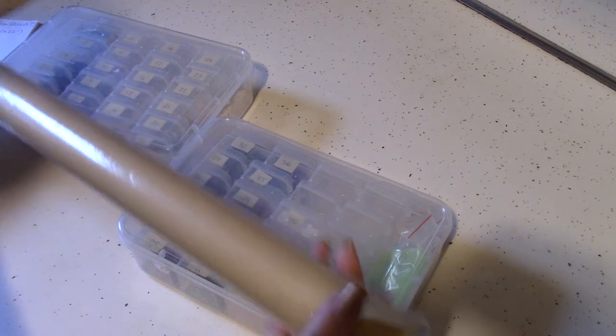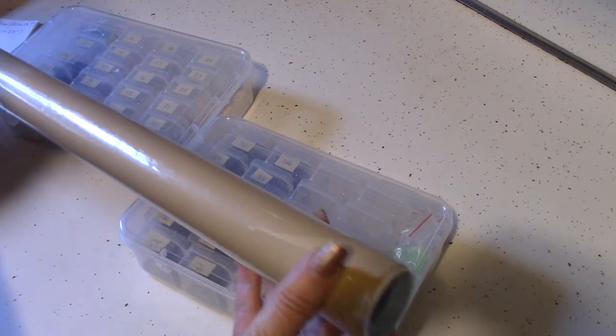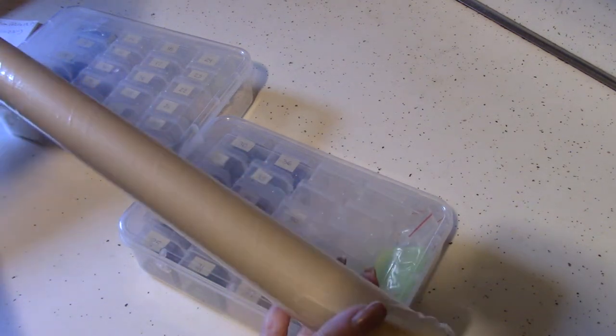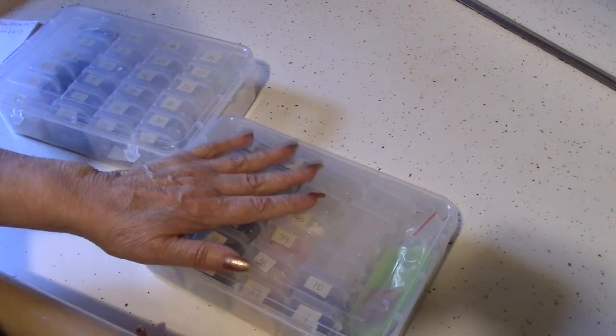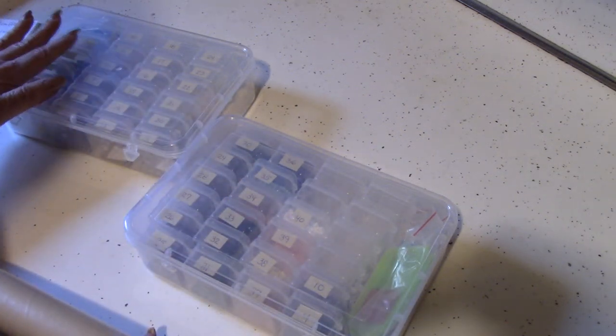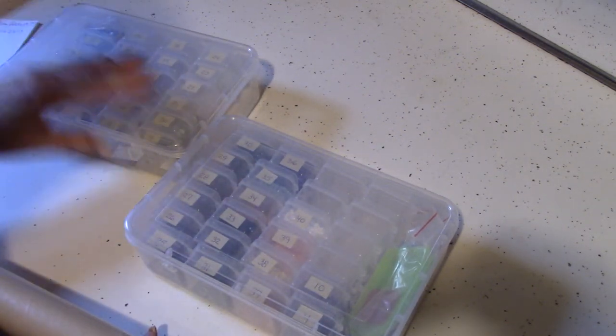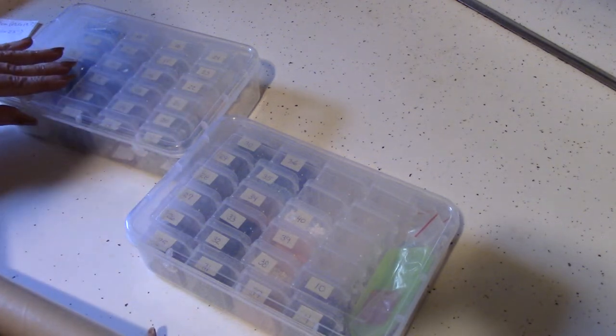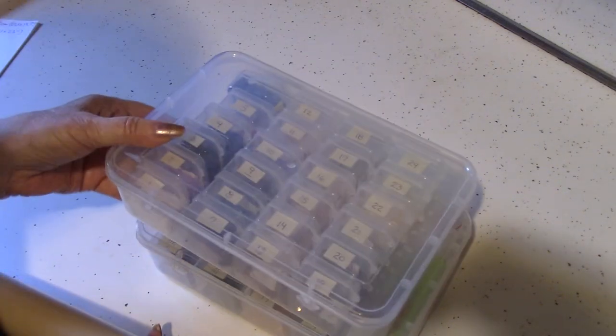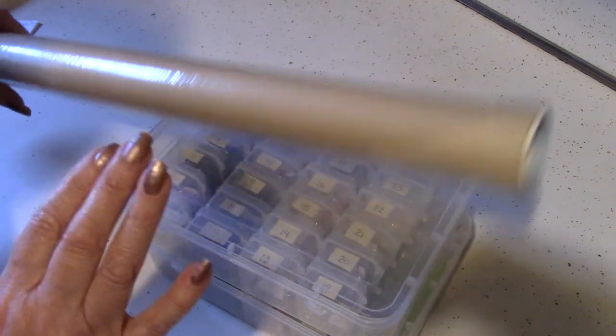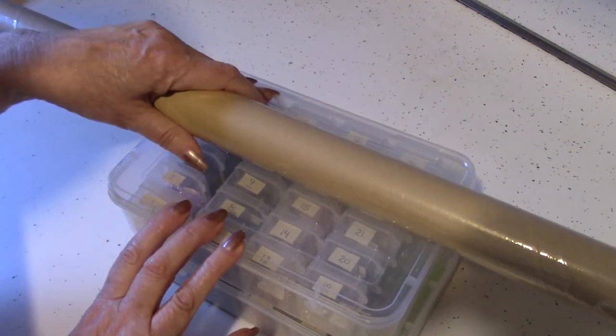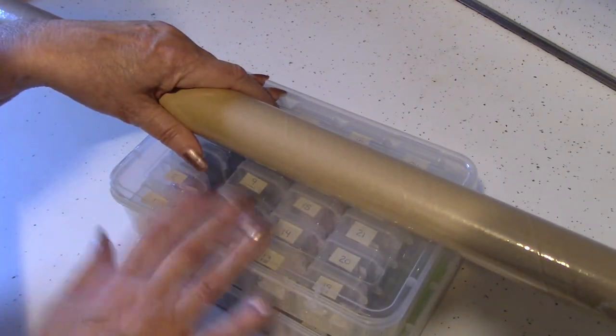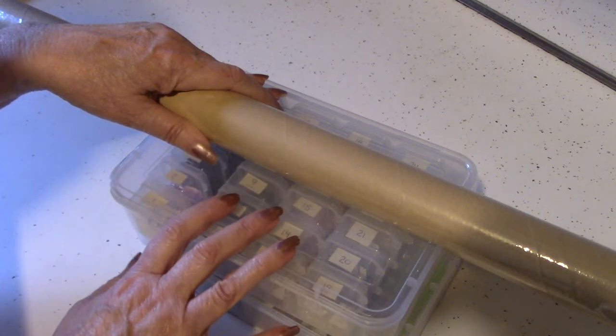And then I could ship these separately. I'm not going to charge for the actual containers. Those are $7 each at Harbor Freight. I will include those at no extra cost. It's just for the shipping. So if I do this, these would be two separate packages for $25 plus shipping for both.